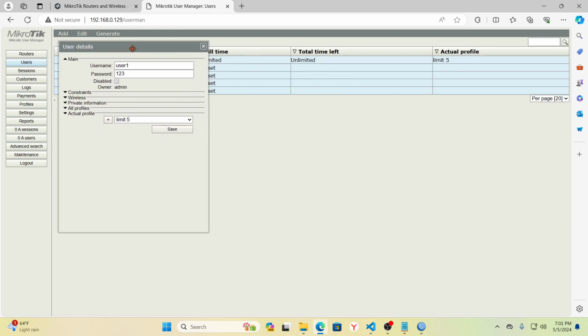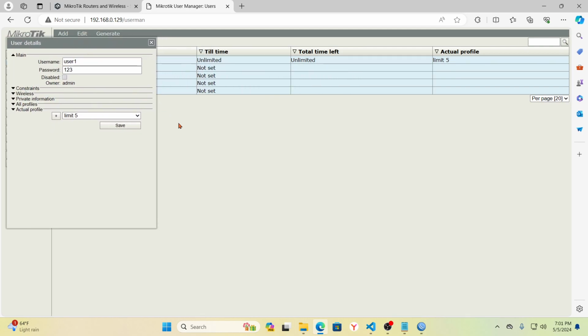Finally, we will try to connect this username and password to the hotspot. Go to Wi-Fi and click Glen Hotspot, but first, I have to unplug my UTP LAN cable to avoid any conflict.